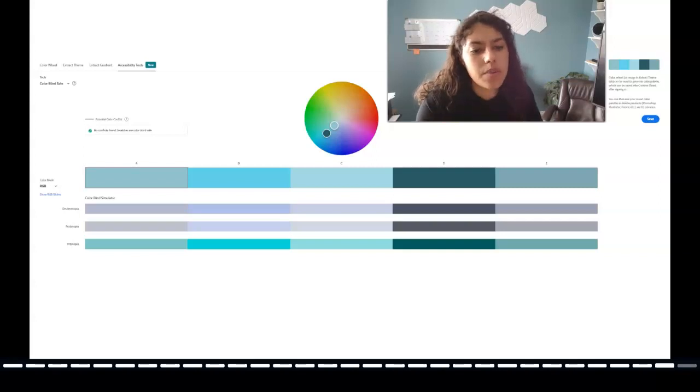And so that can also be really great. Just check and make sure that you aren't duplicating basically a color, as well as why we want to use more than just color to show those distinctions. So we'll play around with this tool in workshop, play around with it on your own, and see what colors are working well together and what colors are not.